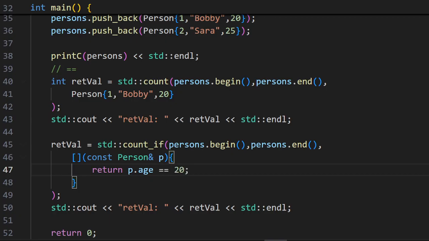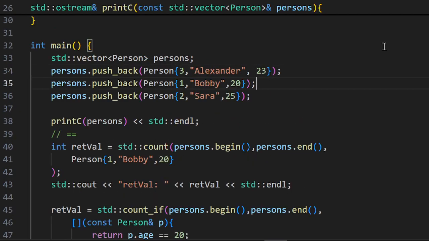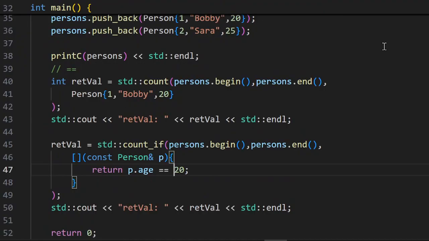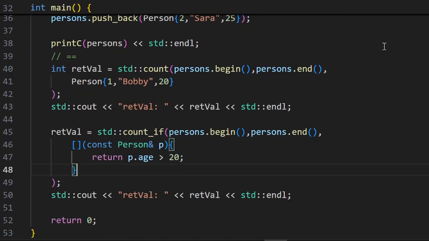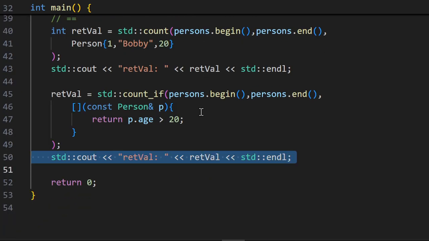Or if you want to count the persons with age greater than 20, for example, if I have, let's say, 23 or more than 20, then you can do this, and in this case obviously we will get the value 2.